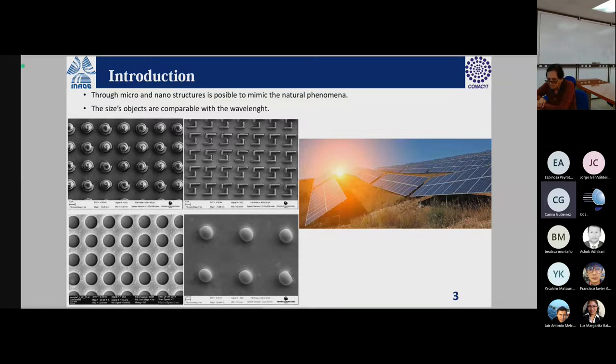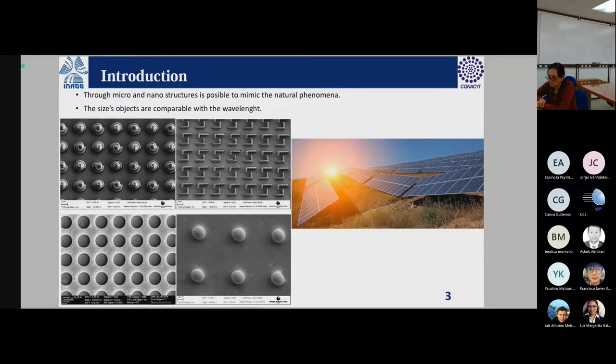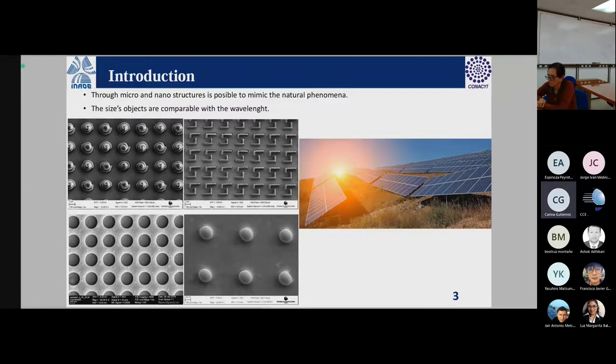On the other hand, in recent years, the use of nanoparticles on different semiconductor materials for the manufacture of solar cells has been investigated, with the intention of producing more efficient solar cells with lower costs associated with the production compared to conventional silicon solar cells, no?